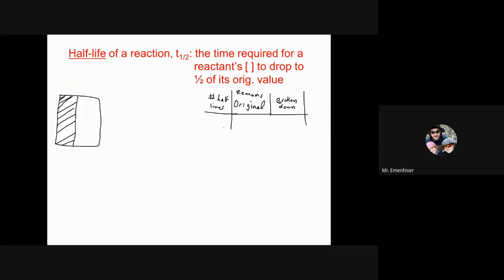Okay. So after 0 half-lives, when I have the paper, it's all just one sheet of paper. I have 100% original. Nothing is broken down, so 0%. Okay, and we can convert this into fractions. So no fractions yet because it's 100% and 0. But I'll write it as percent and fraction. So the white paper will be unaltered. Okay, so this is unaltered original material.